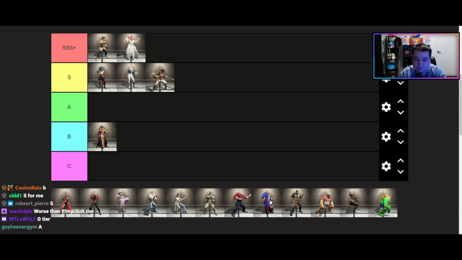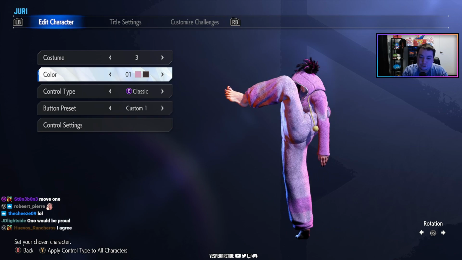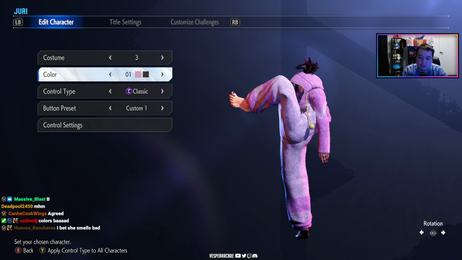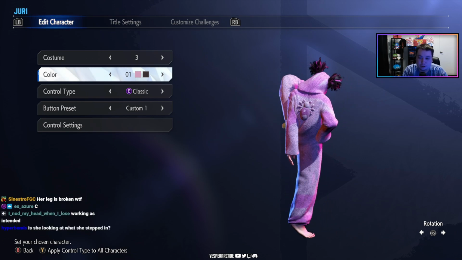I might be overrating a lot of costumes according to your personal opinion. I personally put it in S, but you have the final choice. We need to find someone in A. The last 20 Jurys I've played, 19 of them had this costume. 19. And I think the one that didn't have the costume, I think they did actually buy it, but they forgot to equip it. That's what I think. I think it's 100% on this one.